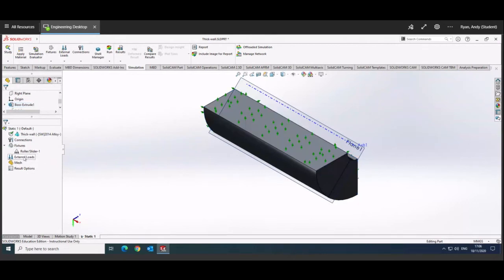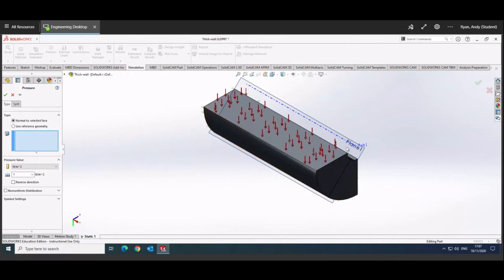Okay, we need to put an external load on. Well, our external load isn't actually external, it's internal, but we're going to come to external loads and put pressure on it. The pressure is going to be applied to that internal face, normal to the selected face. So we've set the pressure inside.